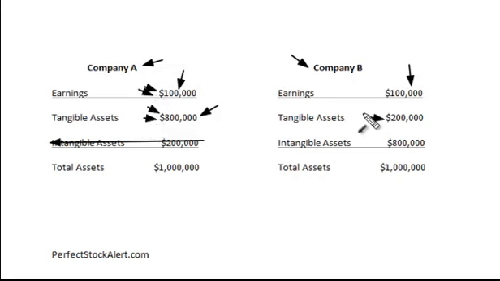Okay. Then he looks over here and says that Company B would have $100,000, retain that for 2 years, and you would then have $200,000 more of tangible assets, which would give you $400,000, which would double your earnings. So he would be able to double the earnings in Company B in 2 years, while it would take 8 years to do it in Company A. So it really just puts a spin on it.